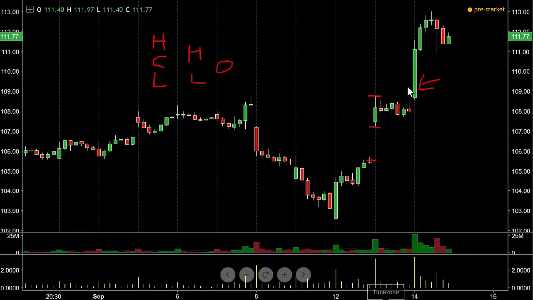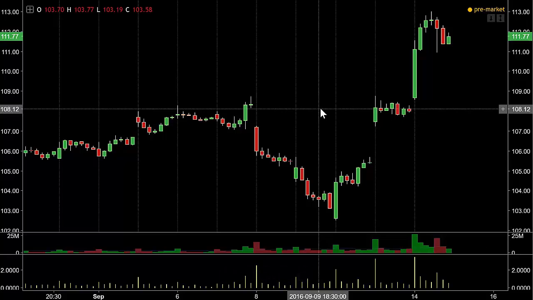You're understanding that not only have we gapped up because the close was here, the open was here, so we have what's called a gap. In other words, the open is higher or lower than the prior close. But not only that, we are then going above the prior day's high. That's giving us a signal that this market is very, very strong. So understanding where we are in relation to the prior day's trade is so important. So the key levels to always have on your chart are the prior day's high.